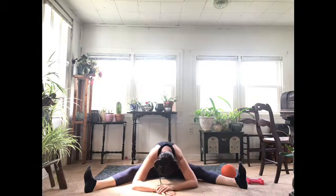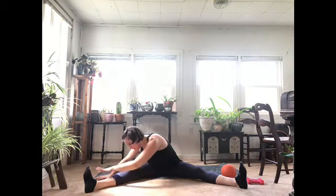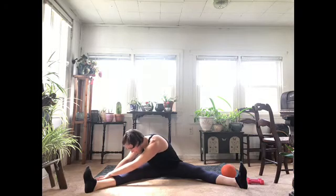Really let yourself relax on this one. Press, except for your legs. Your legs are not relaxed. Press in the backs of the knees. Press those heels away from you. And before we come up, we're going to take our upper body toward that left leg. You can reach your right leg or your left, either one. I don't care. And reach the opposite arm around the ankle.